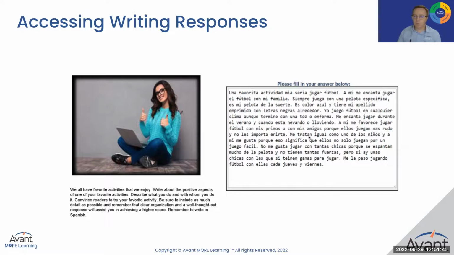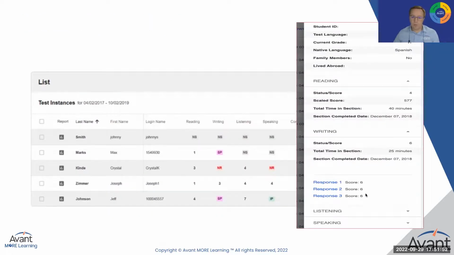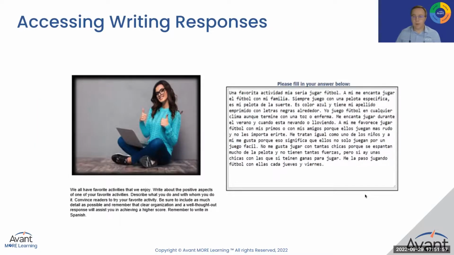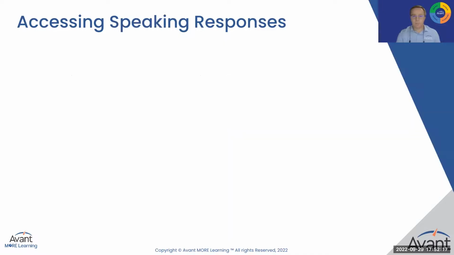And that was always really nice for me to be able to look at with my students, to go back here and say, okay, you got 3 scores of 6, which is intermediate high. And so then we could look at the response and say, look at all these things that you did so well. And we could really help them identify very specifically their strengths. We could also talk with them and identify the areas where they can improve to continue progressing to the next level. So that's a really powerful tool.